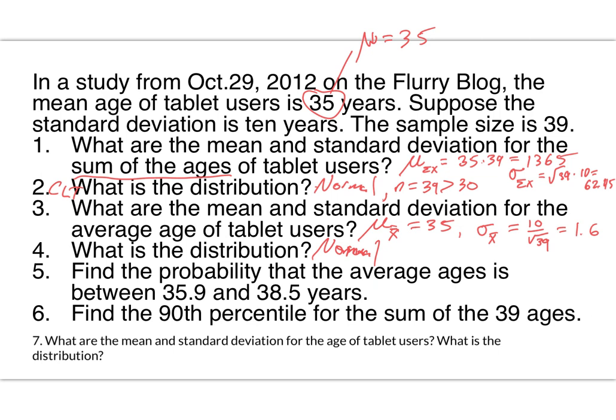So if you had the mean at 35 labeled, one above you that's 45. And then you have your boundary points of 35.9 and 38.5 labeled on your picture. And then showing the work of how you got there.